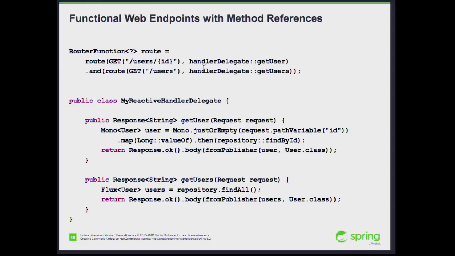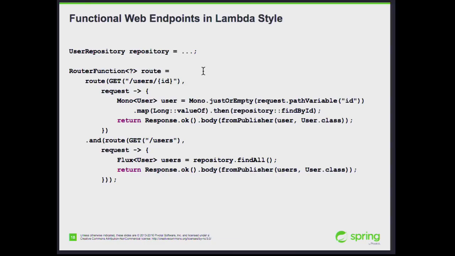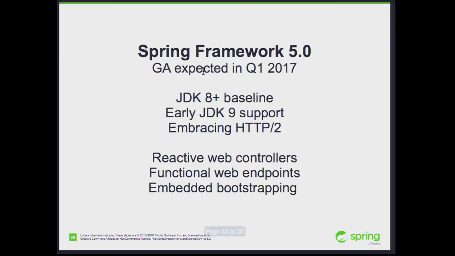If you want to see more of this, spring.io/blog has a couple of related blog posts — both about Reactor and the choice of Flux and Mono types, and about the annotated reactive controller style from back in July, and about the functional endpoint style from last Thursday. So summarizing Spring Framework 5.0: we are still on track for a Q1 GA target in March. The JDK 8 baseline goes across the code base as an enabler for so many things. In terms of infrastructure themes, we are focused on early JDK 9 support — as an application, you can choose to use Jigsaw, and generally you can deploy a Spring Framework-based application on JDK 9 and it just works out of the box.